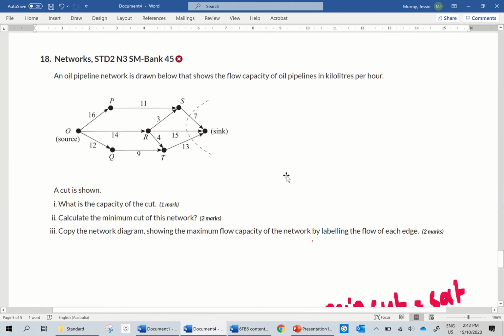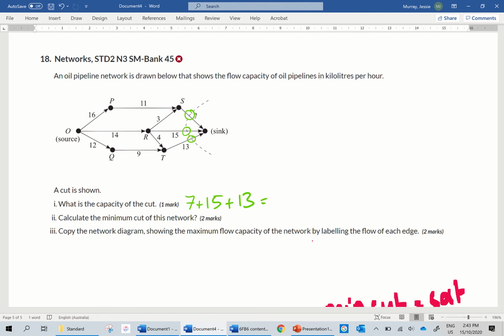All right, part one, what is the capacity of the cut? Let's check our car passes through this one. Yes, it does. Going left to right, in my passenger and out my driver. Passes through this one? Yes, it does. Passes through this one? Yes, it does. They all go in the passenger, out the driver. So I count them all. So all those edges are counted, and it's just going to be the addition of those.